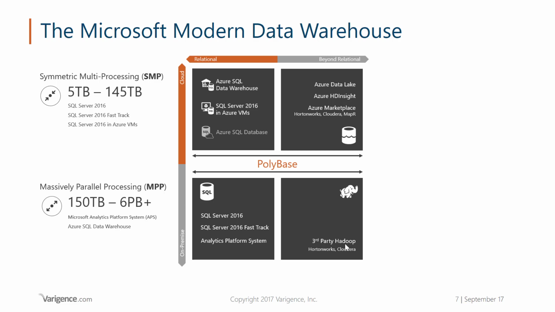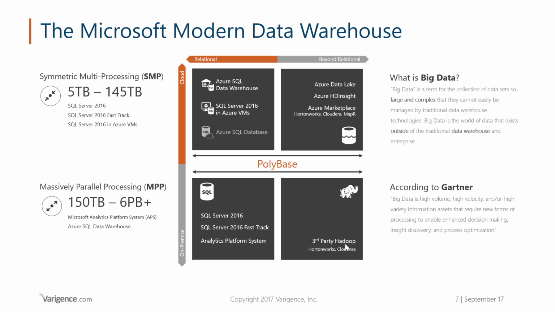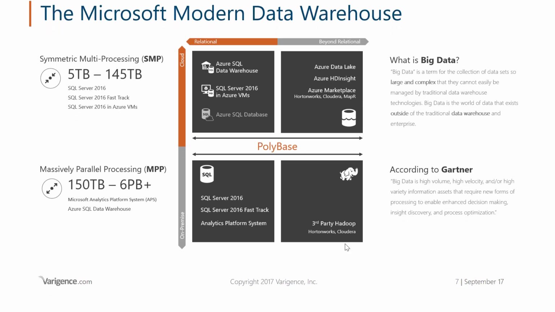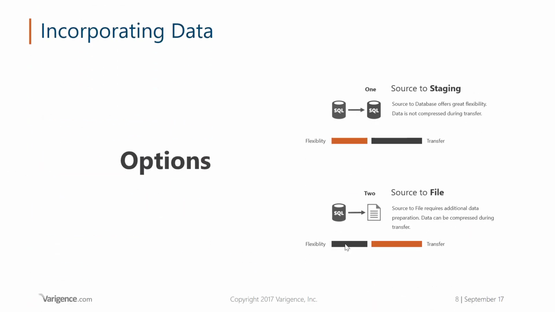What we do is we'll extract our data and put it into blob storage. And once it's in blob storage, you can use it for machine learning, because the data is prepared in such a way that you can go and use it for that, or you can use it for PolyBase to run into either a SQL Server 2016 virtual machine or into Azure SQL Data Warehouse. And which flavor of those you pick will depend on how much data you want, how much parallelism you want, and ultimately how much money you have.